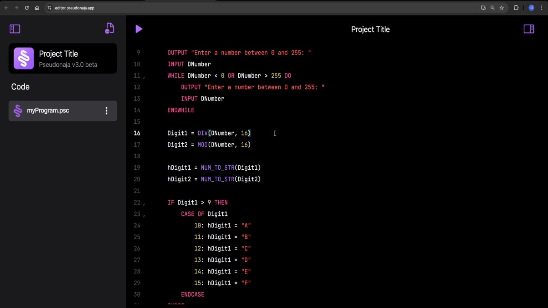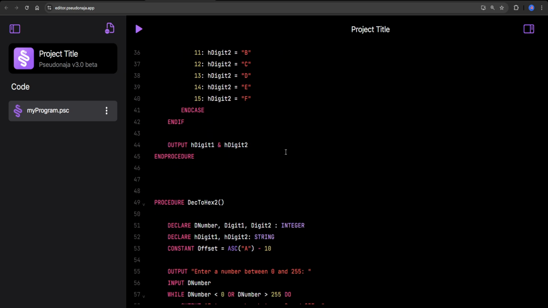We can simply cheat and do div 16 and mod 16 in order to do this problem. So that is the implementation of the algorithm in Cambridge IGCSE pseudocode, and in the next one we will be looking at how to implement it in Python, which either you can do that as part of most specifications, but is also the pseudocode base for Edexcel.